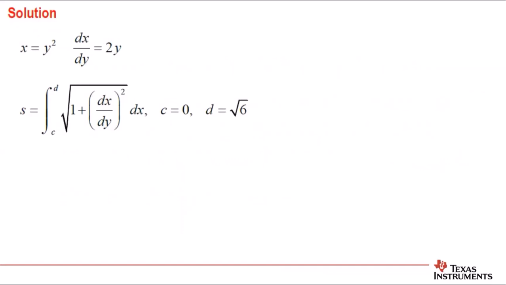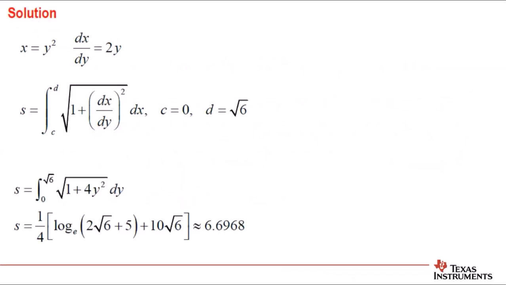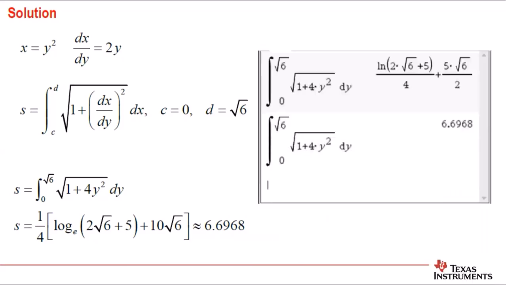So if x is equal to y squared, then dx/dy is 2y. Substitute in c and d as 0 and root 6. And sure enough, the integral there, the square root of 1 plus 4y squared dy between 0 and root 6, is equal to the same answer that we got previously. That is the formula for the arc length. Now, you might be thinking, why does that work? Well, if I was to make the substitution in that definite integral as y equals root x, then really I'm going to get the integral that we had when we did it with the x-axis.